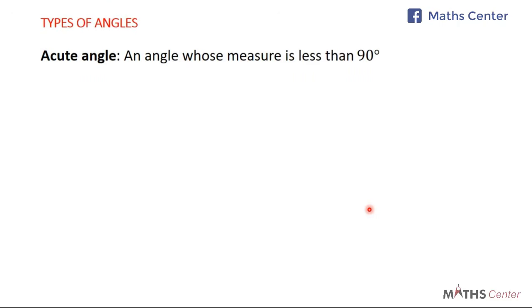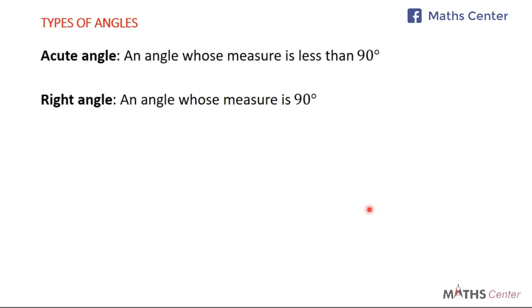In this video, we are going to also consider the types of angles. We learned so much about this in GHS, so we are going to go over it. We have one angle called the acute angle, an angle whose measure is less than 90 degrees. Angles are measured in degrees. So whenever you have an angle and the value of the angle is less than 90, we say that angle is an acute angle. So for example, 50 degrees is an acute angle, 20 degrees is an acute angle, 89 degrees is an acute angle. Any angle less than 90 degrees is called an acute angle.